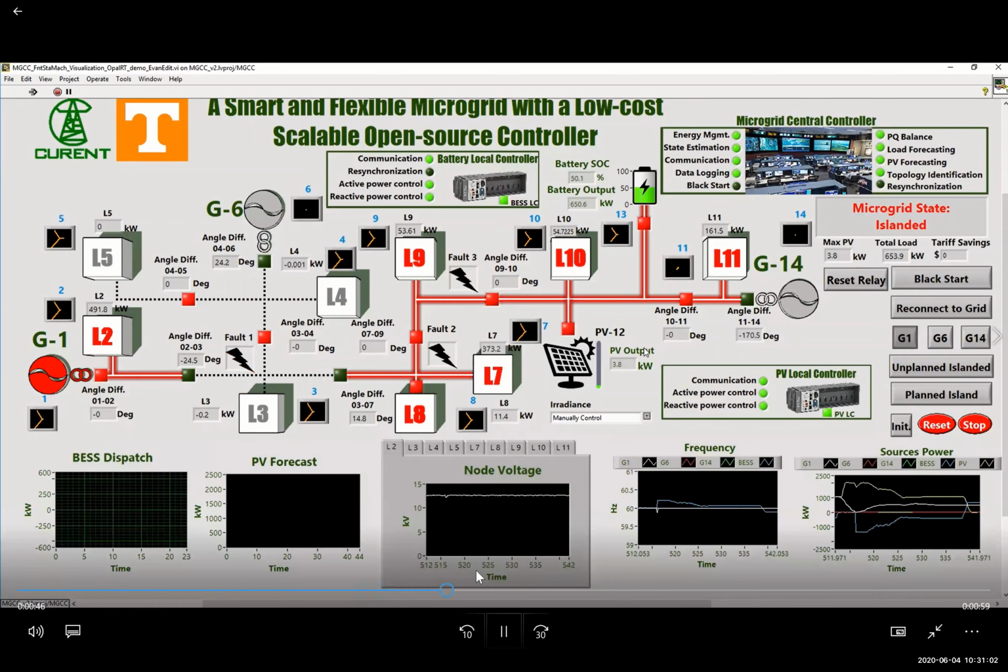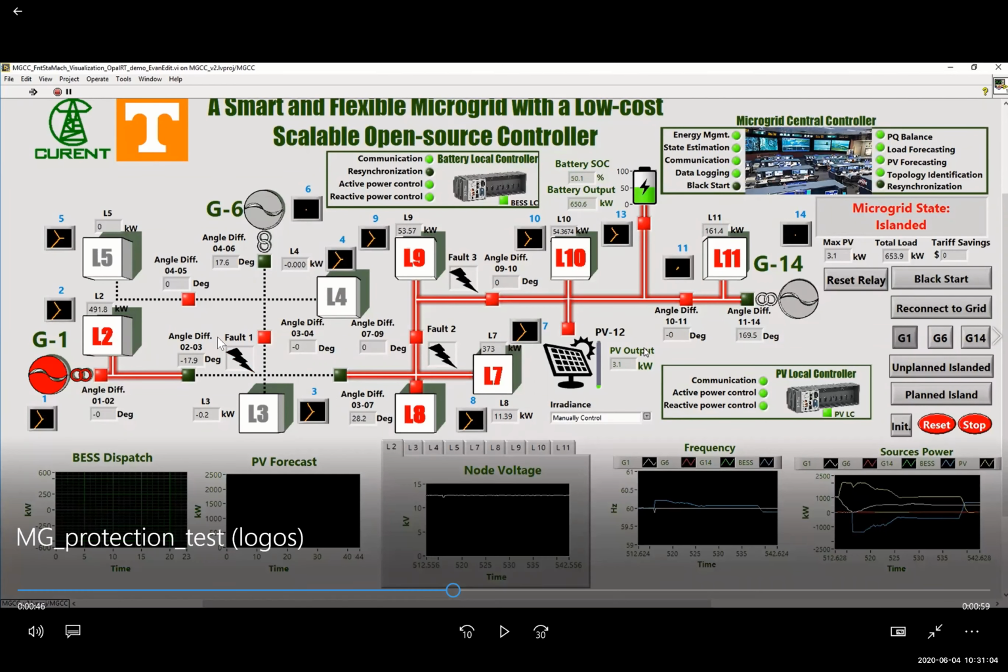Then you can see, because it is blocked in lockout, at the very beginning we do have enough solar PV here, so it is able to cover all the load sections all the way down to load L8. If we don't have enough PV, you can see right now only 3.1 kilowatts, the microgrid will shrink its boundary to serve the critical load.